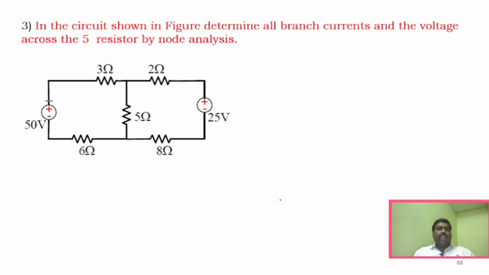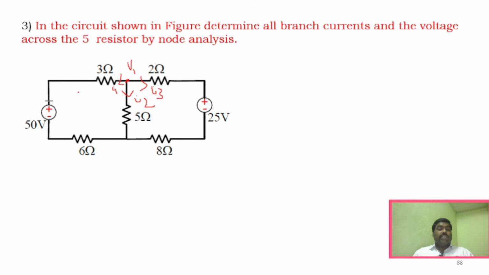So this is the problem for only current sources. Now you see another problem here, voltage sources with multiple resistors. Already we have seen in the previous video what we have to do if there are voltage sources. Here we have voltage sources with multiple resistors. Once again, the same concept I am going to apply. I am going to consider this particular node. We have two meshes, so there will be only one node. I am going to consider this node as V1, and I am going to take this branch as I1, this branch as I2, and this branch as I3.